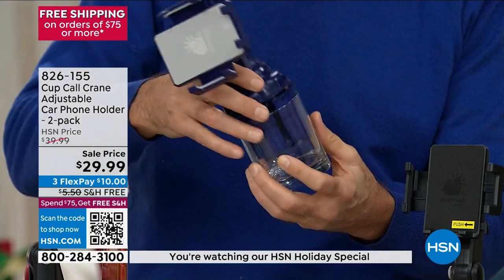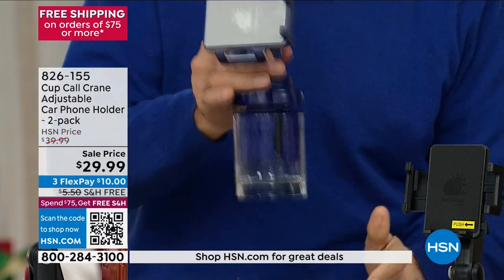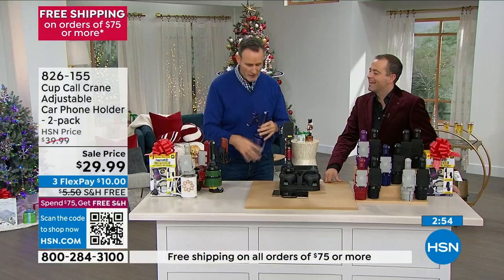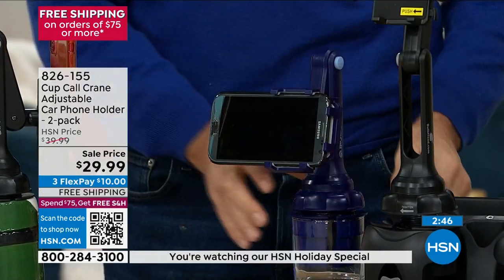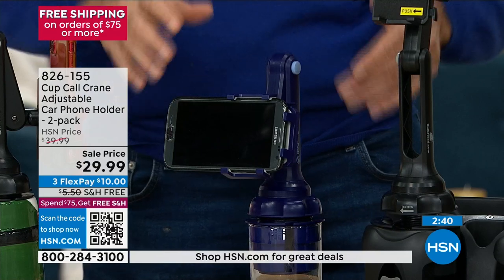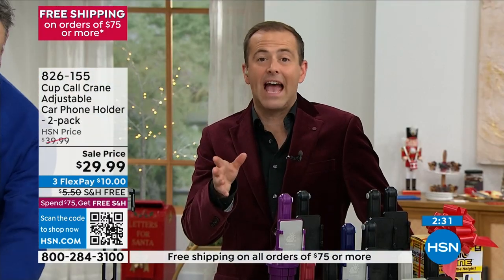Adam, I'm always thinking about ways to describe how this rubberized base expands. I take a regular water glass, give it a couple of turns, and the base expands inside the cup — so if you hit a bump or make a turn, nothing's going anywhere. And then I realized — if you have cups inside your house and you're on a Zoom call or want to watch YouTube, you can use Cup Crane indoors too. You can be hands-free on a conference call. No more leaning your phone against a pillow or a book.